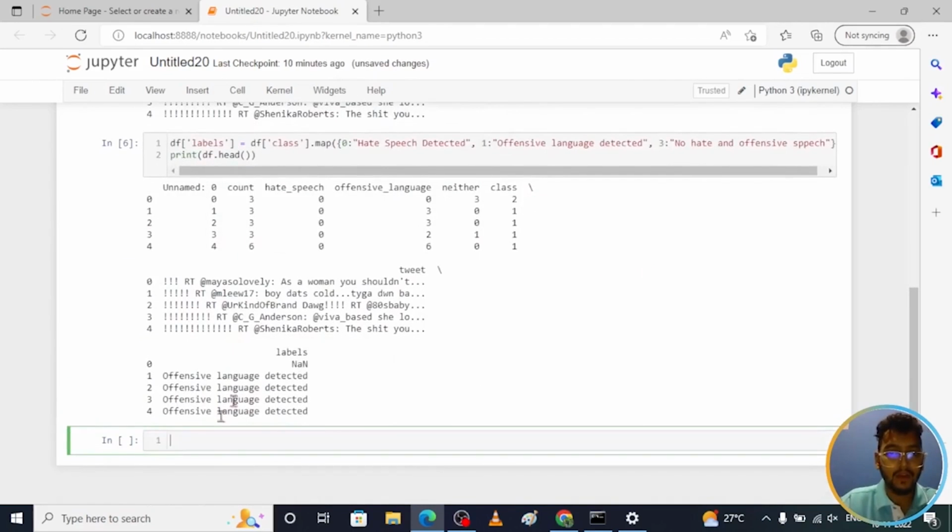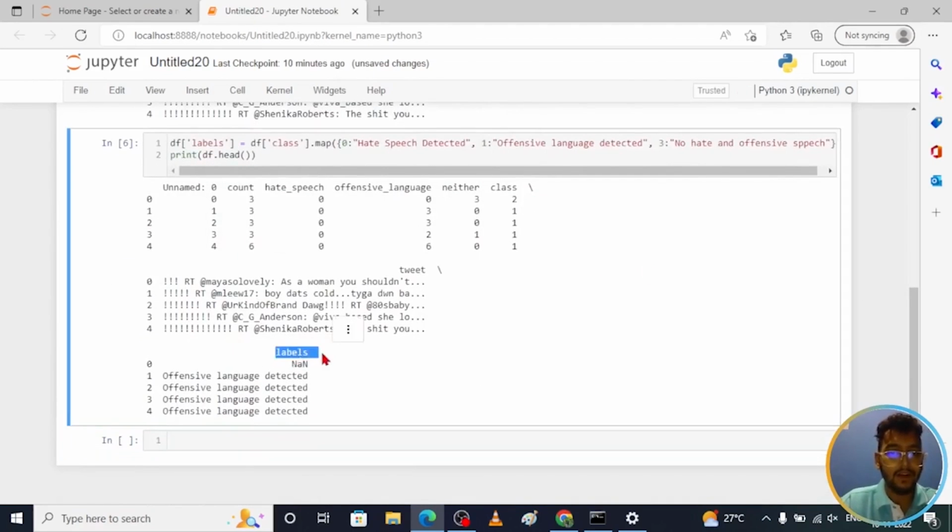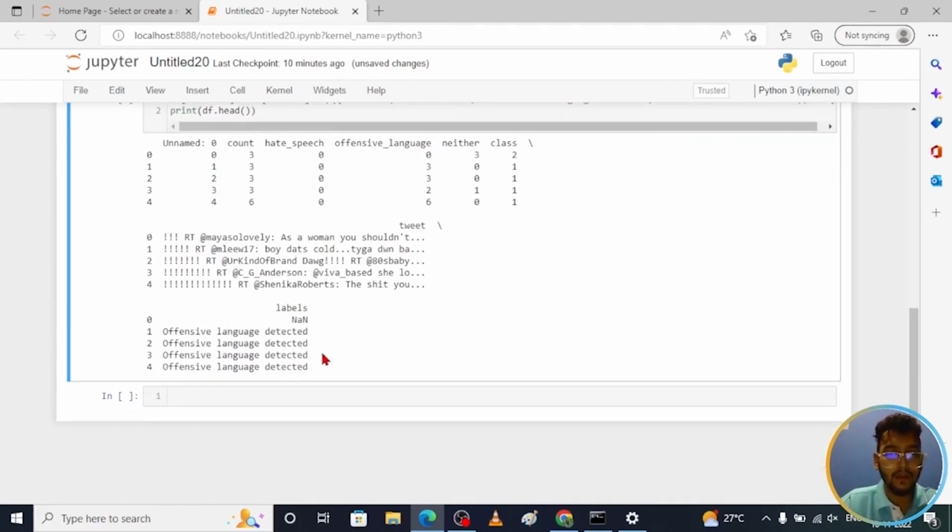You can see we have added labels, offensive language.